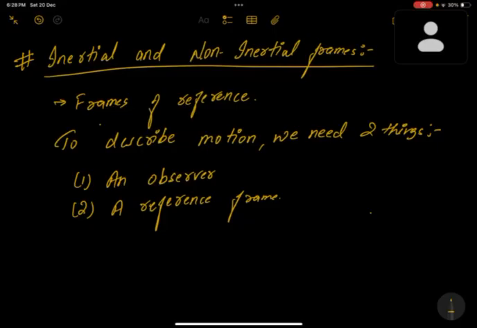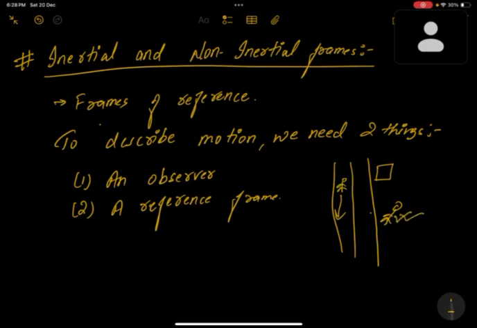Let's say this is the platform and this is the train and it is moving forward, and this object is placed here, and someone is standing here and one person is inside the train. For this person, this object is not moving. This object is where it is placed. But for this person, it feels like the object is going behind. Have you observed this? When you are sitting in a train, you feel like the other things on the platform are going behind.